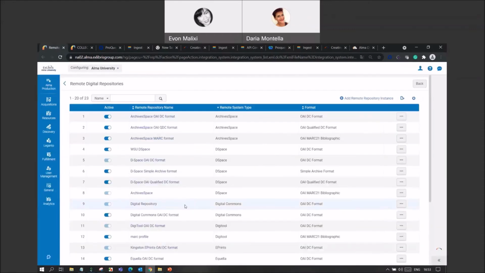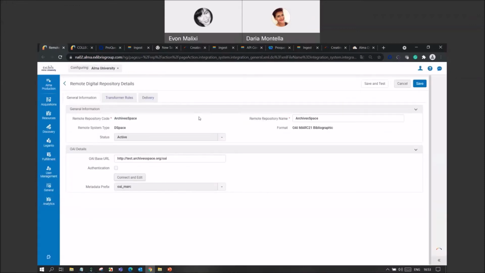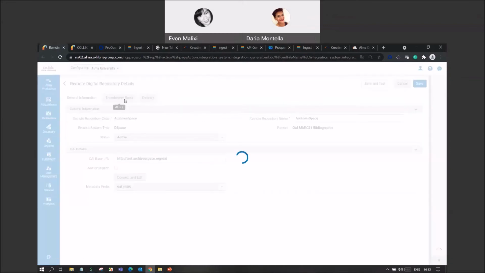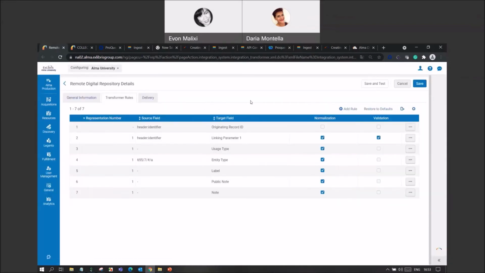Let me showcase that to you with a repository here that is already set up. We already have a set of rules that determines how to create the metadata and the bibliographic records of the digital remote representations. So the rules are the transformer rules. You can see here we have the tabs. They're logically divided into two types. We have the record identifier, which is a general rule used internally by Alma to import the digital assets. And then we have the representation rules that define the mapping between the import record values and the remote representation.